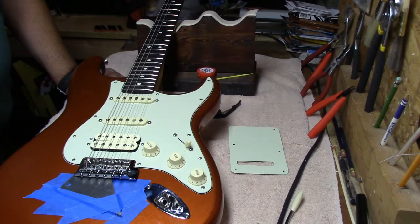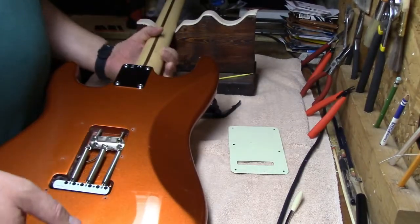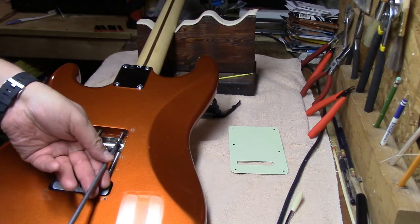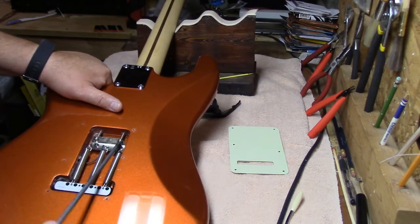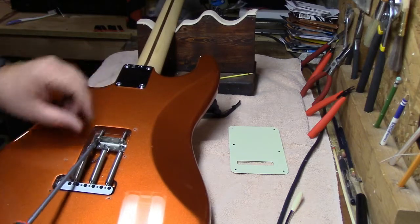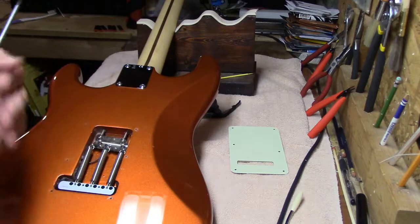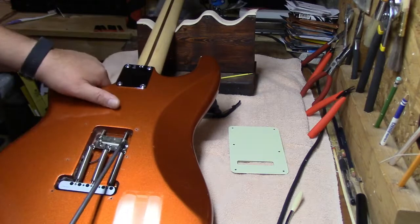And what I'm going to do is release the screws that are on the claw. I've already got it detuned. So we're going to bring these back. They're not even. Come on, Fender. Or actually, what am I doing? I'm going the other way. I want to go the other way. But come on, Fender. It should have been even. At least we don't have the chicken foot spring attachment.